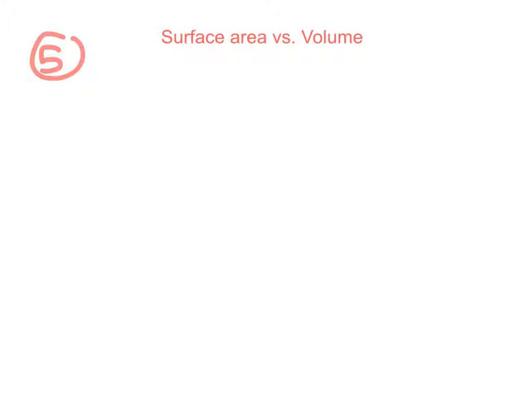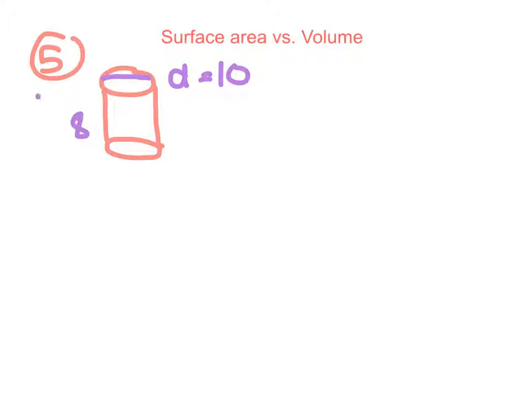So anything that's inside the cylinder means we're going to be calculating volume. Okay, so we have a cylinder the popcorn can go into. And we're told that that cylinder has a diameter of 10. So the diameter is equal to 10 and the height is equal to 8. If the diameter is equal to 10, then our radius is just half of the diameter, or 5. Now, again, we're looking to solve how many cubic inches of popcorn can fit inside. So in this example, we are solving for volume.